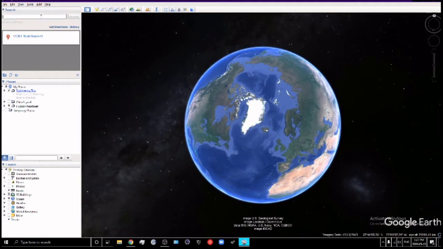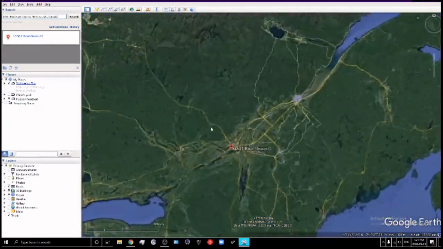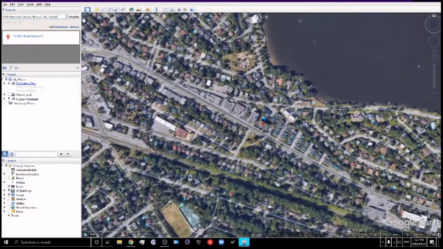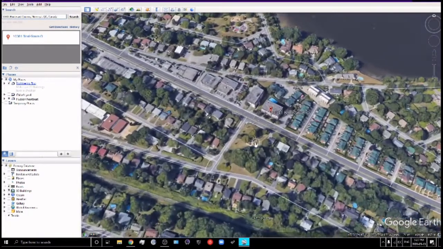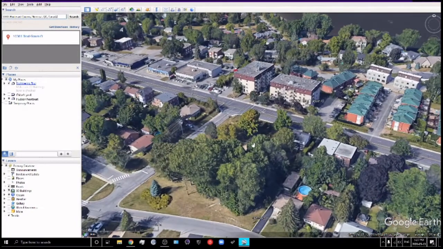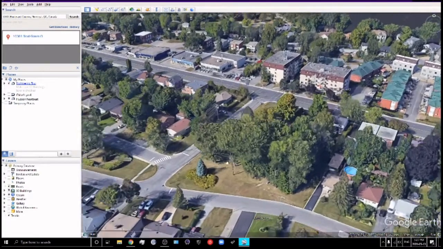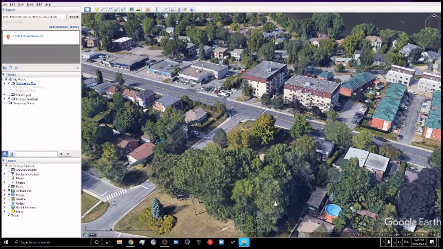So the first thing you want to do is type in the address that we are looking to work with today, whether it's your backyard, your property, or a client or a friend. So we're going to type that in, and as you see, Google Earth will bring us to that location. And then as we get close to that location, we're working with this little park here at this address, but when you start to zoom in, we get this tilt function, and that's to obviously show off all the 3D buildings and the 3D trees and so on and so forth, which are nice to look at, but in terms of designing, this isn't going to give me a good view to do any kind of measurements or create a base map.